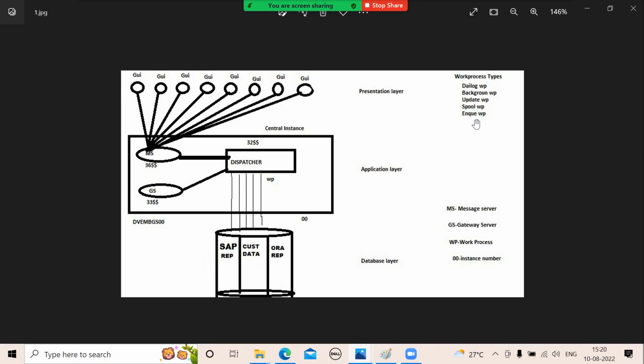What this enqueue will do: whoever logged in first, first in, first out. For the person who logged in first, it will give read and write authorization. The second person will only get read authorization. At the same time, both parties cannot edit a single object. If there is no enqueue, no online shopping will happen. Remember that. Even your train tickets, bus tickets, movie tickets, whatever online shopping you do, only one item is left.